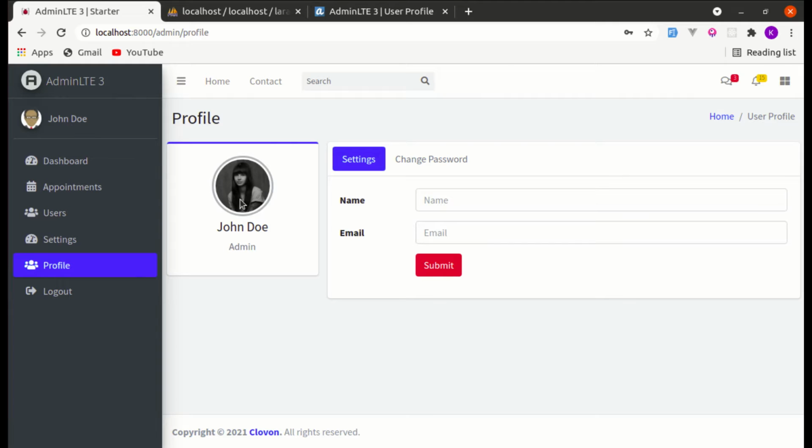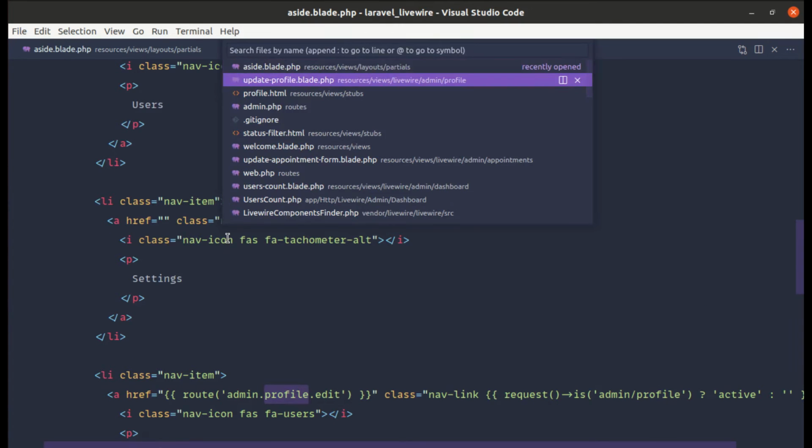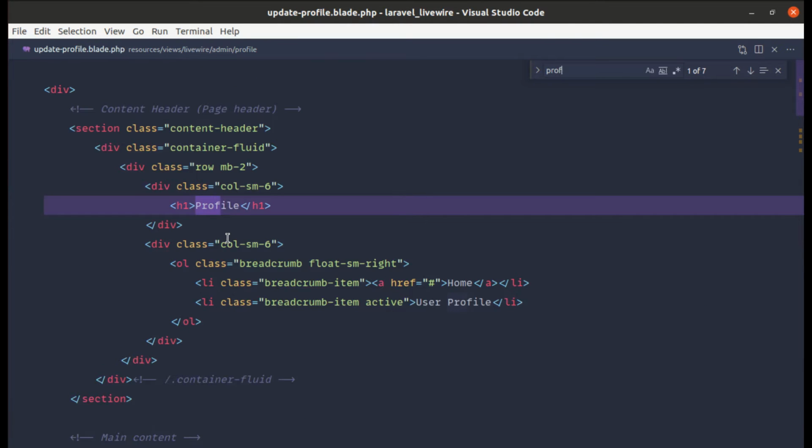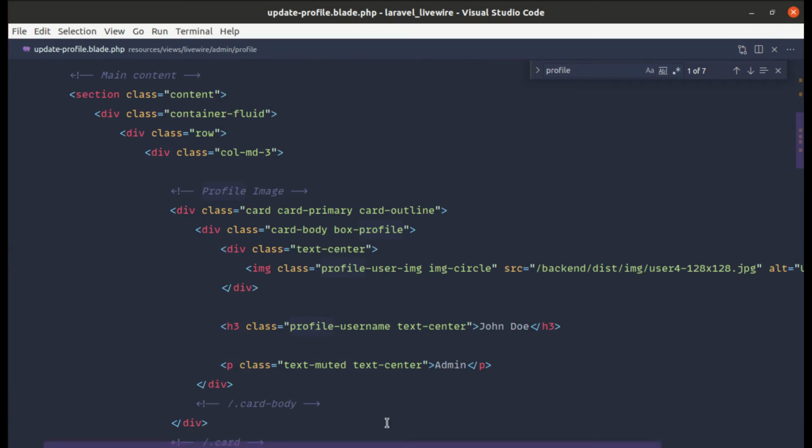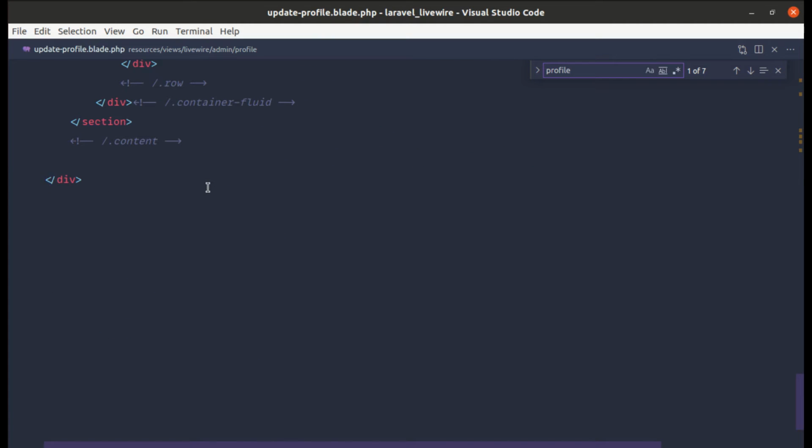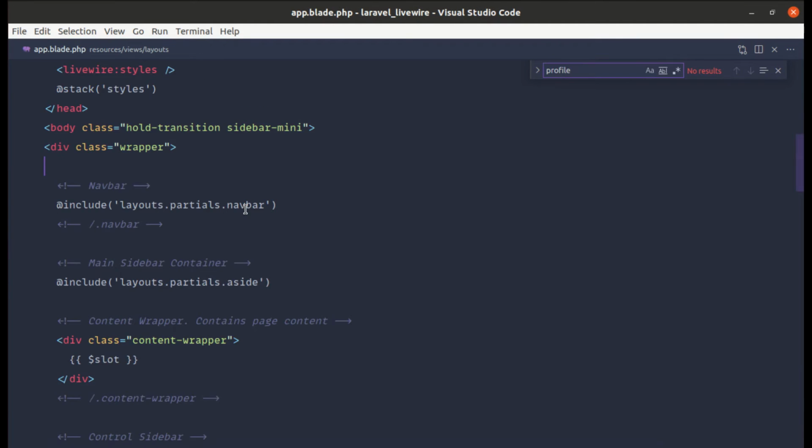Now when someone clicks over here, we need to add the design. Go back to update-profile and search for profile, and here we have the profile-user-image class. Let me go to the end and push the style to our stack called styles, as we have already created that stack in our app.php file.